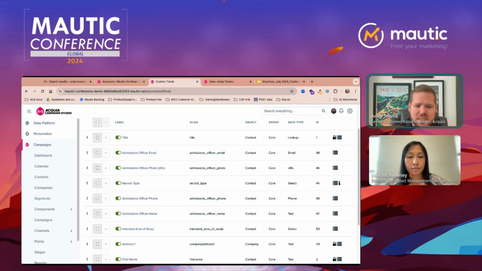So when we think about data types, there's just a very few sample custom fields that I have in this instance, but we have the intended area of study. If we know that about a high school student, we can really target what kind of messaging we send or what emails specifically about events on campus. If there are students that are high value, whether it's they meet certain demographic criteria that school is looking for, or just really smart, whatever criteria that school is looking for admissions, you can target messaging to people who are interested in that and try to get them to enroll.